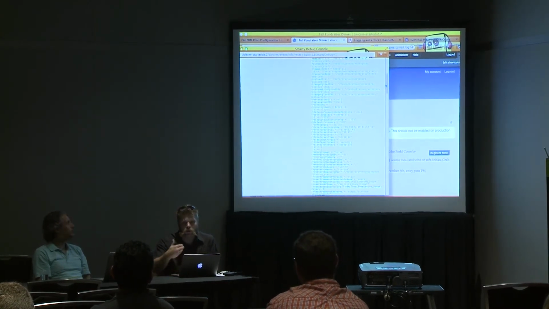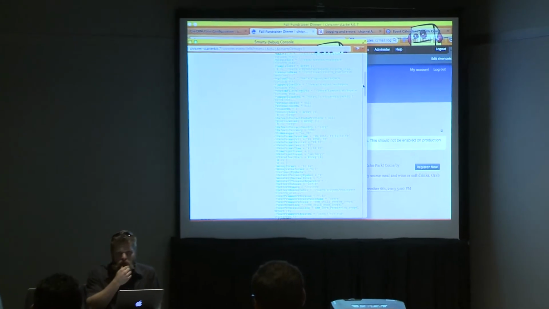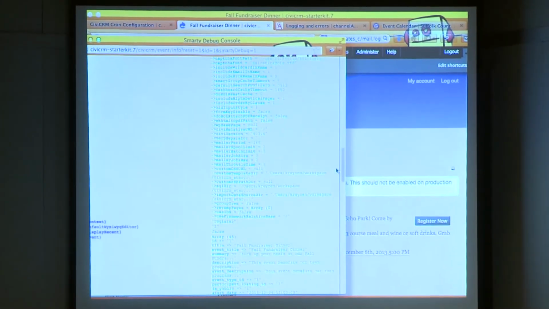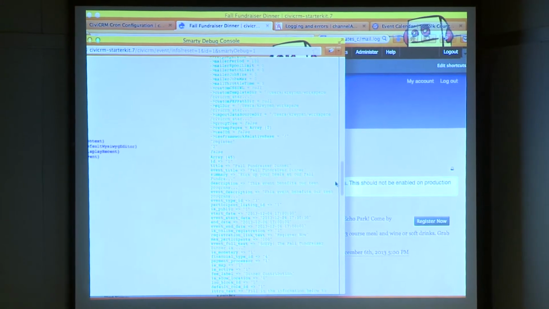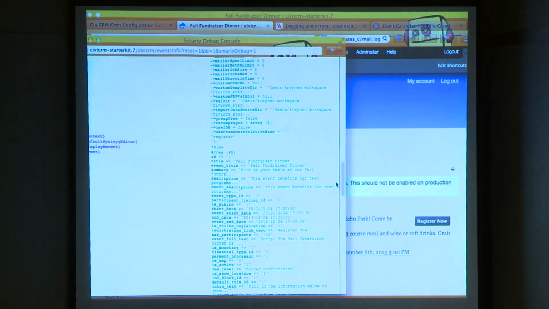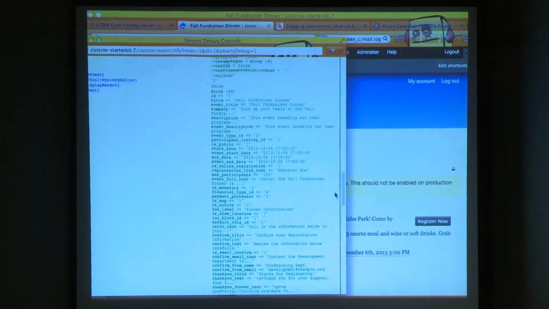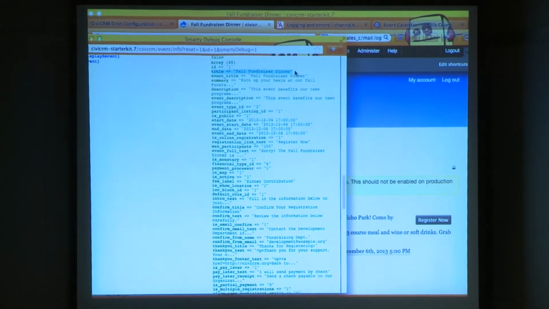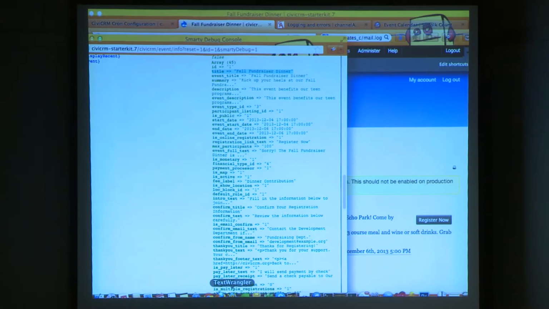So instead of using the devel module to see what that information is on the Drupal side, you have access to everything CiviCRM knows about this page using this Smarty Debug equals 1. So I can see here that this is an event, and I can go in and modify its event title, or I can deal with anything I want to change in there.